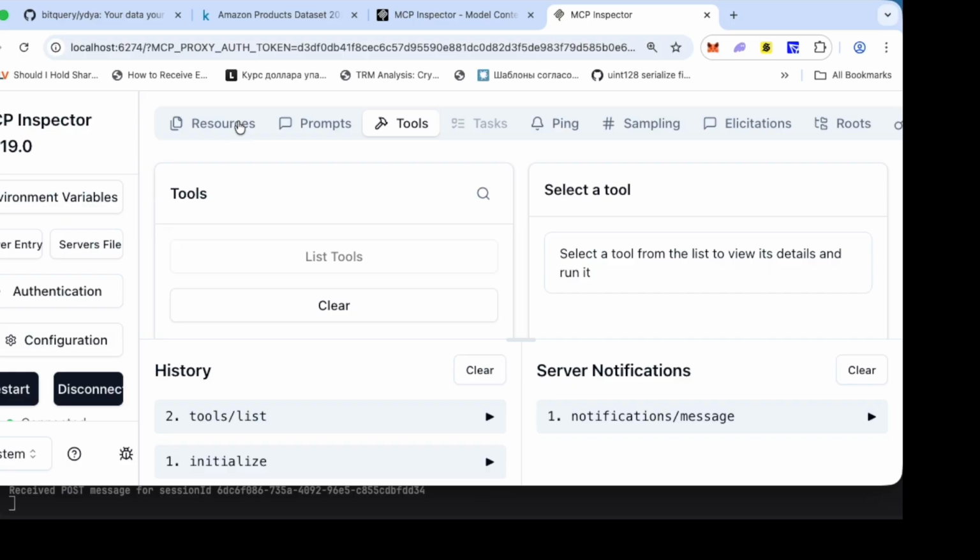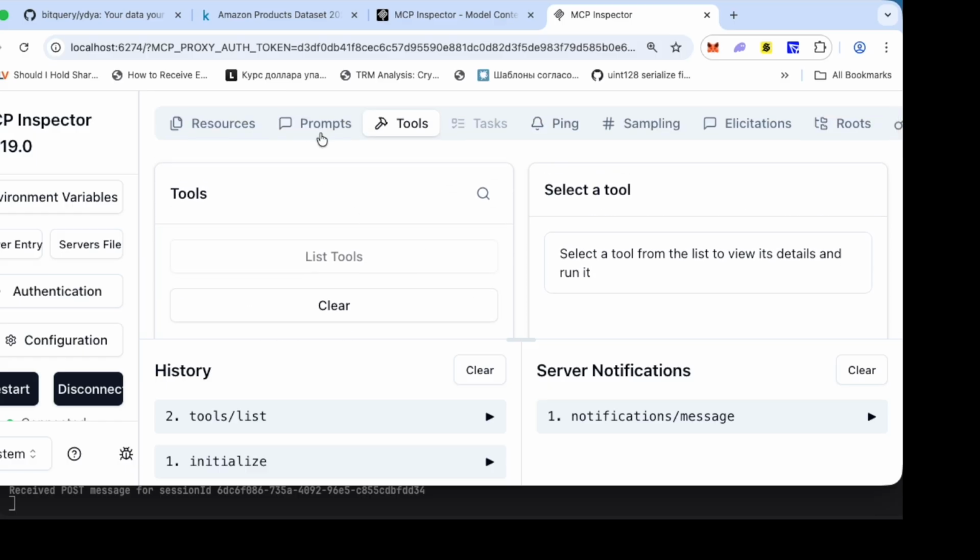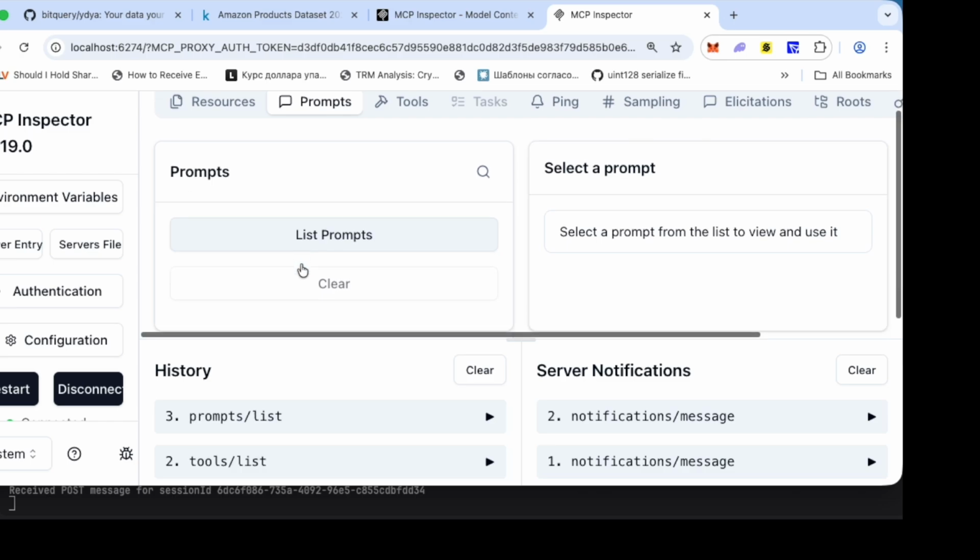Resources are kind of entities, and most of them are considered read-only. In our case we could make a resource like a category or product, but I haven't seen any MCP so far where resources are actually used. Maybe in some cases they are useful, but in most cases tools can replace them, such as list products or search products.